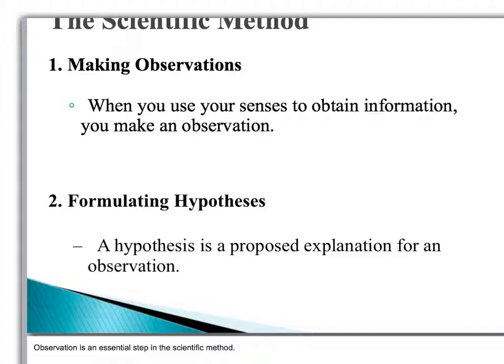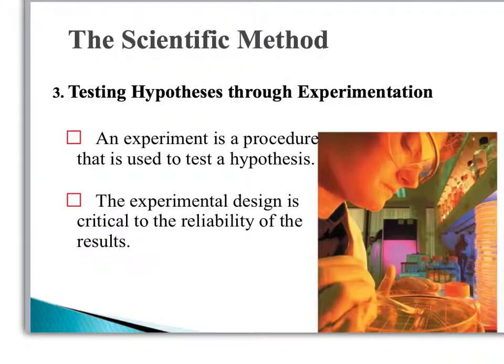So let's say we had a burning candle, and we might say, if the candle goes out, then it didn't have oxygen. Or if you blow on the candle, then it will go out. That's what you're looking at as far as the hypothesis. And you want to be able to do that for each of those different observations.